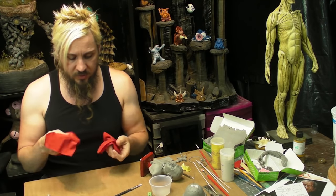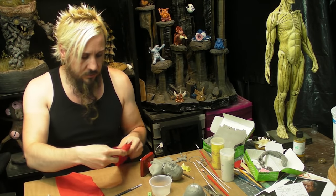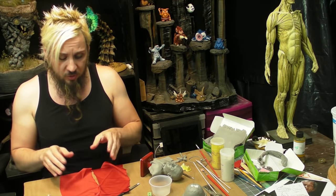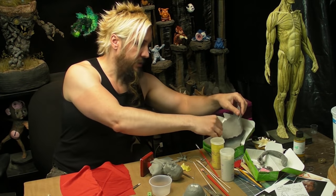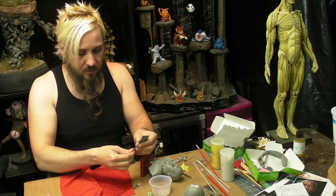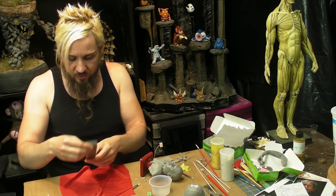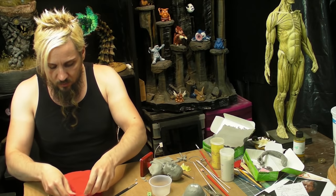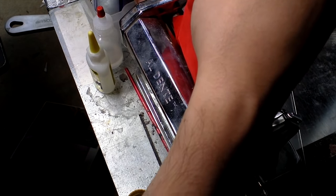So one really easy way to make cloth is with cloth. Now, you could just put the cloth on the sculpture, I suppose, but if you want to get sculptural with it, it's pretty cool to put it on the clay. So I've got this clay that I've squeezed out, right? And essentially, I'm just going to sandwich it between two pieces of cloth. And then run it through my pasta machine. Set it really thin.